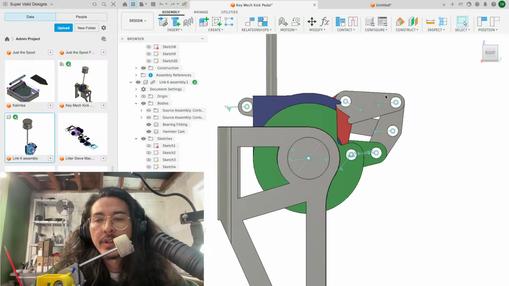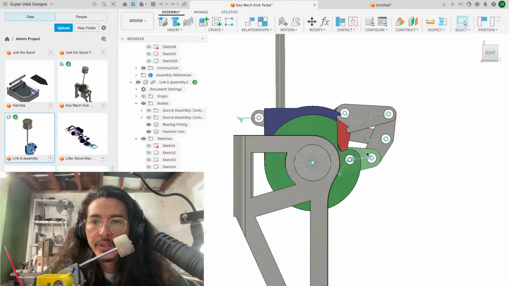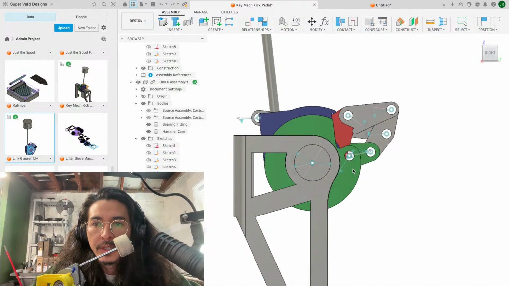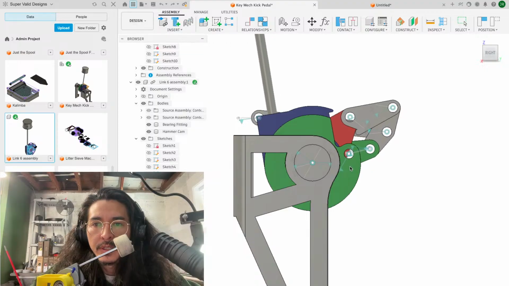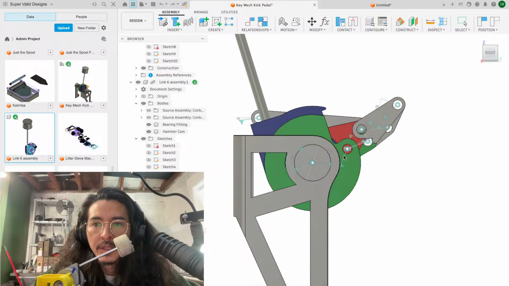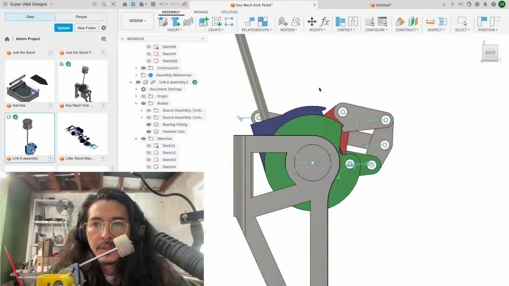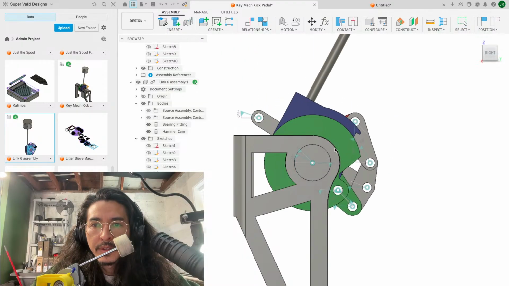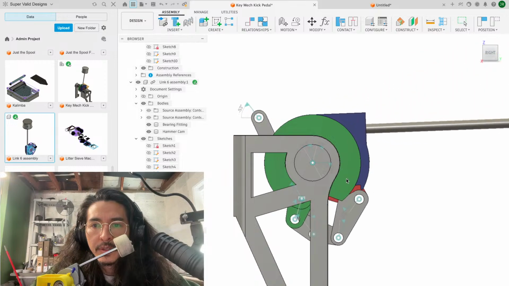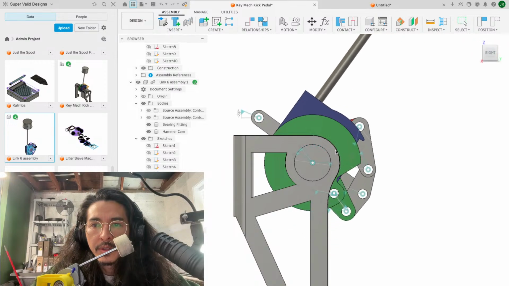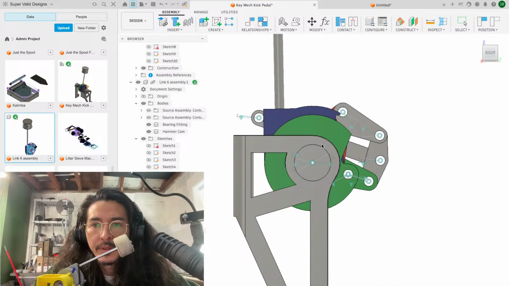Okay, so perfectly horizontal. Jack starts lifting up at this point. That moves out of the way. Wait, what? Okay, I see.